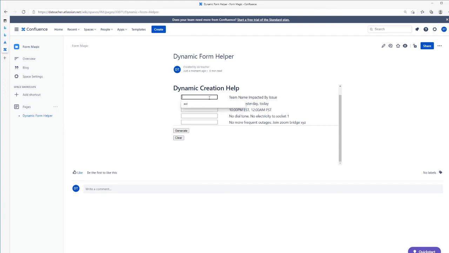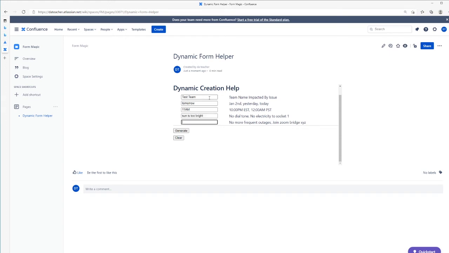So team name, so we'll just do test team, tomorrow, and 11 a.m. Again, there's no formatting restrictions here at this point. Again, you can program them in whenever. The problem is the sun is too bright.